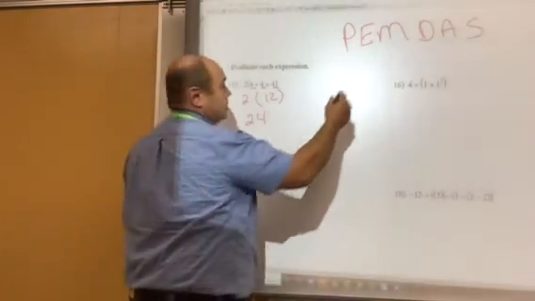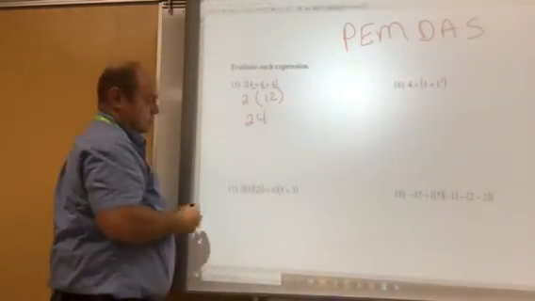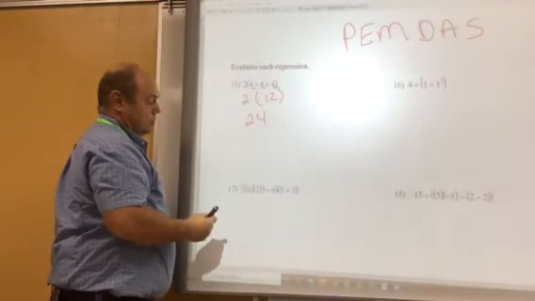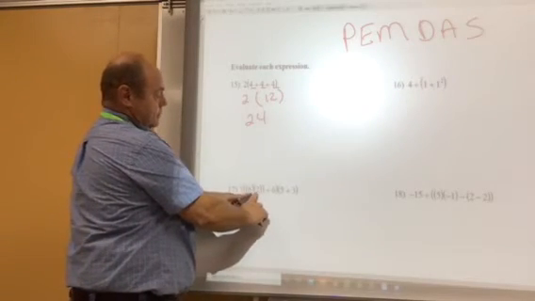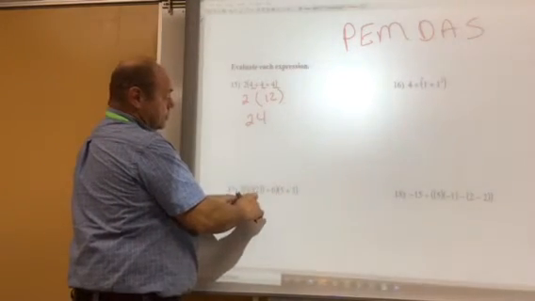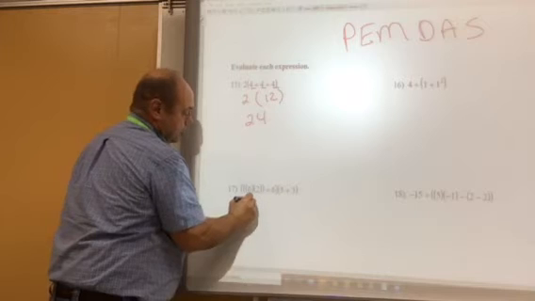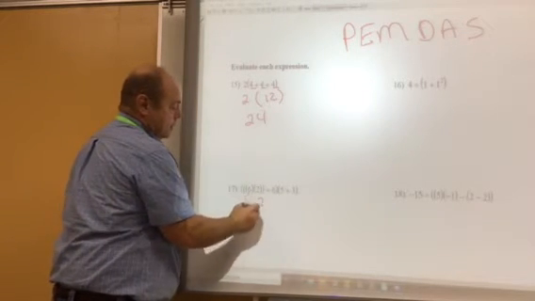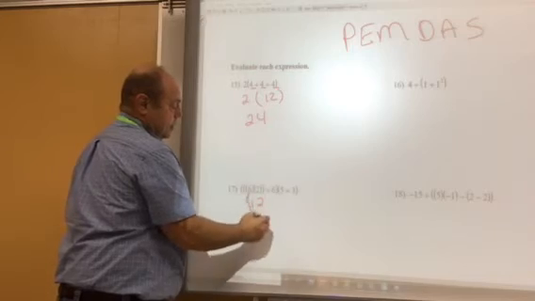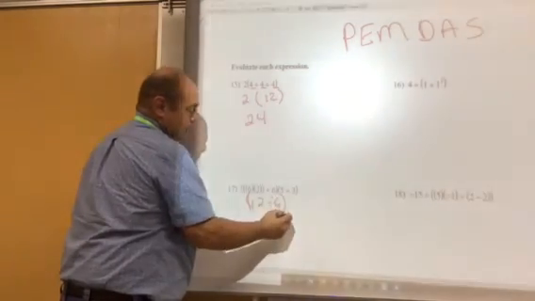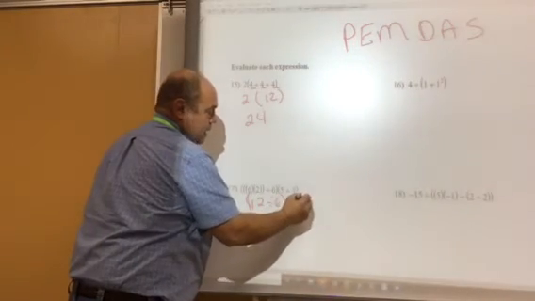Number 17 looks a lot more complicated because there are multiple sets of parentheses. But we still just follow PEMDAS. We follow the order of operations. And so you always start with the inner set of parentheses and work your way out. So in this case, the first step I would do is multiply 6 times 2, which of course is 12. I'm going to keep a set of parentheses here, and I'm going to divide that by 6, and I'm going to still keep that parenthesis.